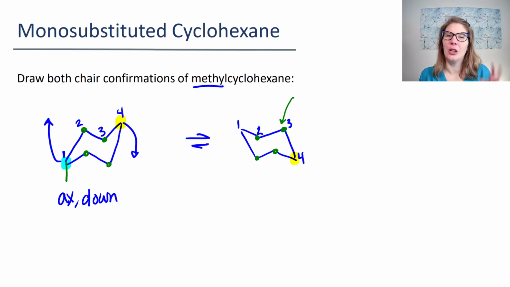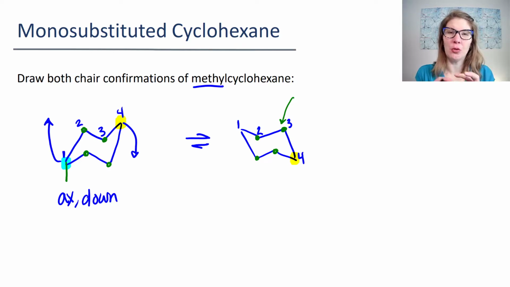There's a section that I call no man's land, and no man's land is where students will draw a bond, but nobody knows, is that supposed to be axial? Is that supposed to be equatorial? So you want to make sure that you're looking at a good reference text to get the hang of where those equatorial positions are going to be drawn.